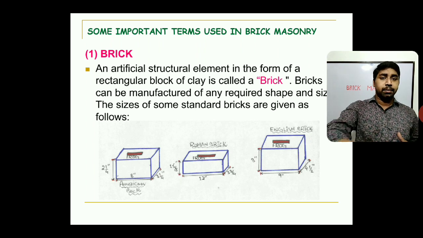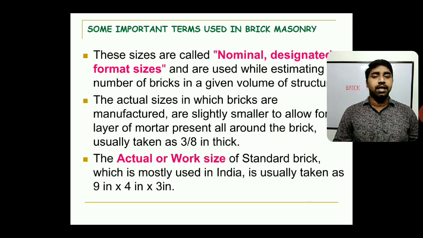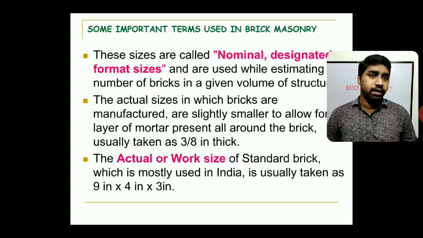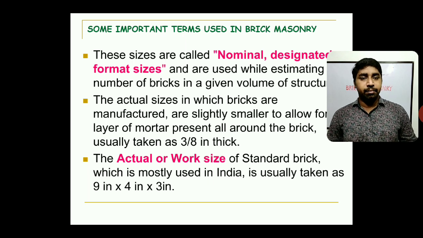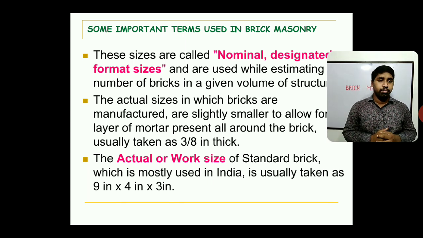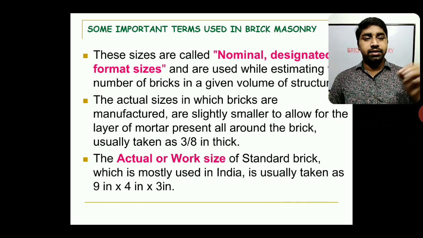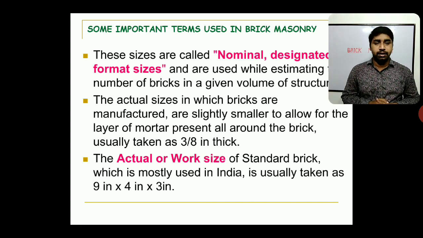As per the Indian standards, the brick is 9 inches by 4 inches by 3 inches. That is the standard brick in India. These are the nominal sizes. Nominal sizes are used while estimating the number of bricks in a given volume of the structure. The actual size of the bricks manufactured is slightly smaller, to allow for the layer of mortar in and around the brick.